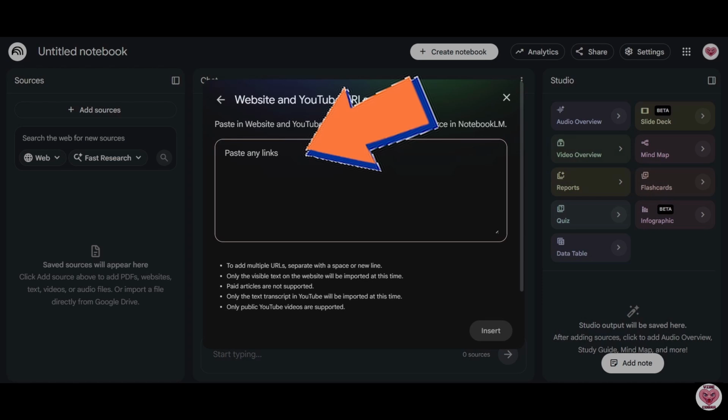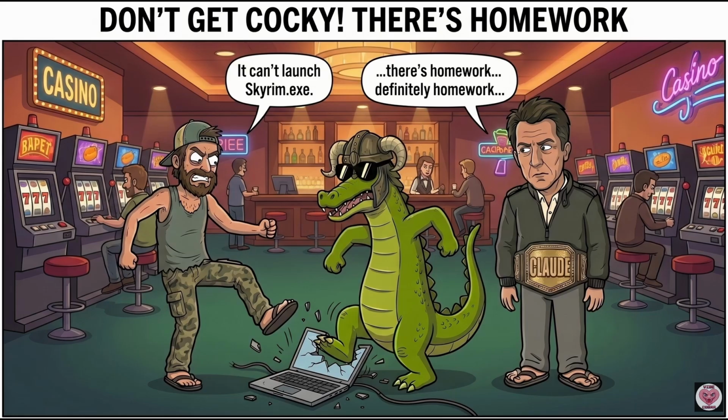Now on to the next section. Congratulations, you made an app. Now don't get cocky. This app is labeled Vibe Launcher, but it's not technically a launcher yet. Your app won't launch exe files.